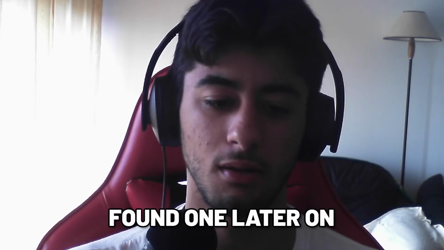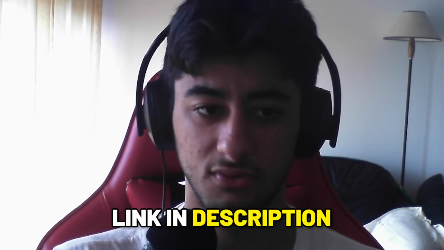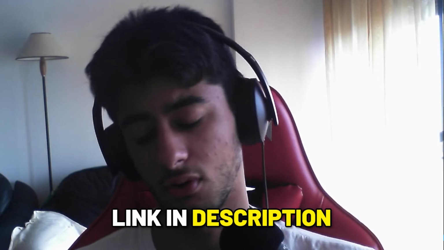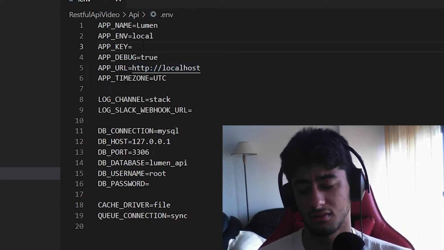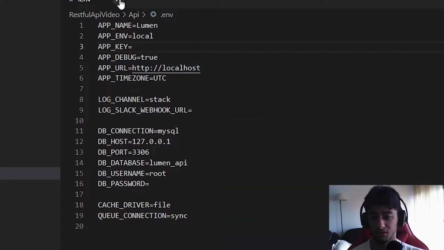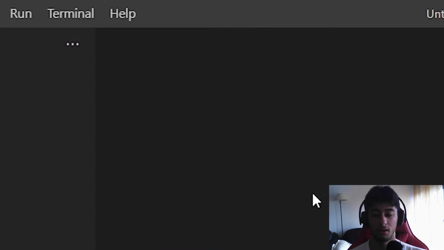But right now, as I'm recording the video, I did not find any dependency, any GitHub app, and the little thing in GitHub which helps you create commands for Lumen 9, I didn't find it. But for your knowledge, the key can have up to 32 characters. It's a string with numbers and letters, okay? Now, closing it. Yes, it's all good, okay? Don't forget to always have the app debug on so you can see the bugs when they happen.